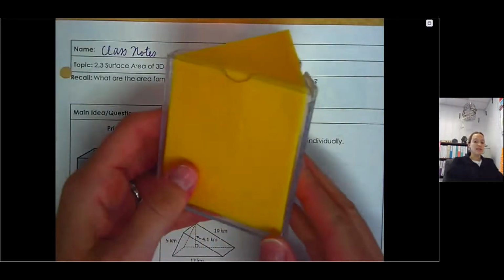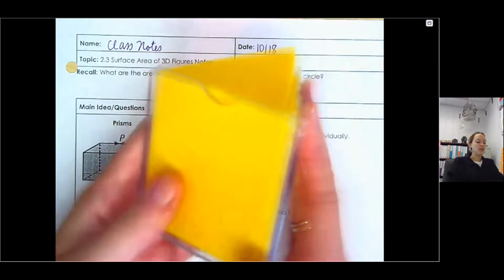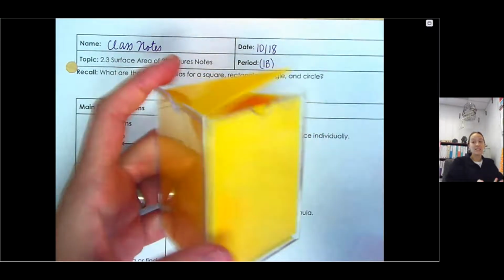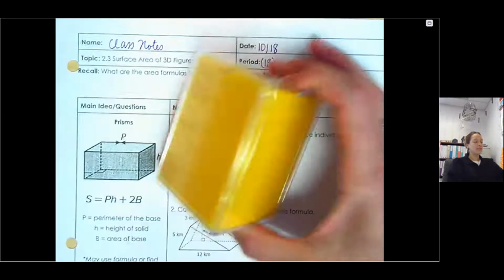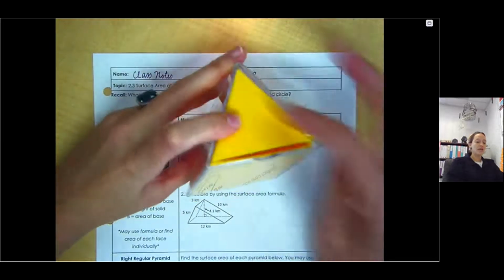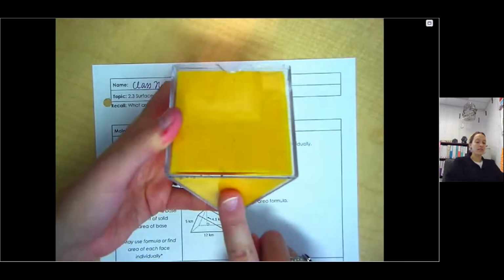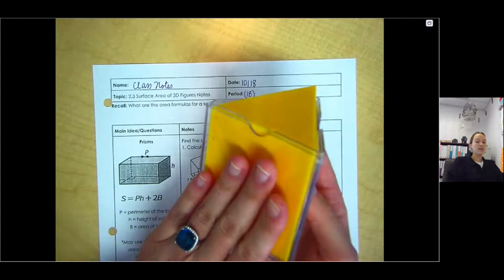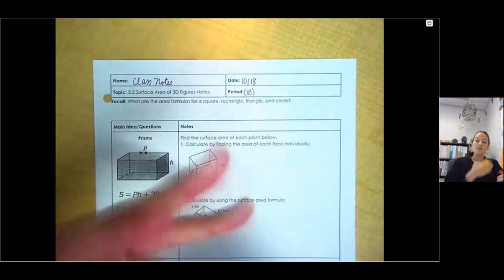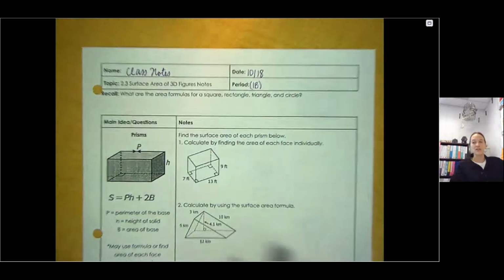What surface area is not how much can it hold on the inside, but rather if I were to wrap this 3D shape with wrapping paper, how much would I need to cover it on the exterior, on the outside? So this happens to be a triangular prism. This particular shape, I would need enough area to cover the top triangle and the bottom triangle, the two bases. And then I have 3 rectangles. So I'd have to come up with the area of those 3 rectangles, and then put all of that surface area together to get the total amount of area needed for the outside.